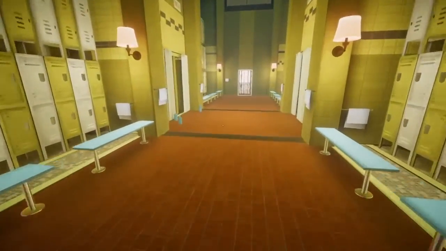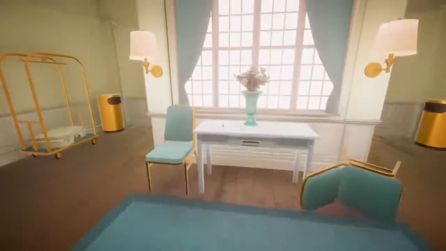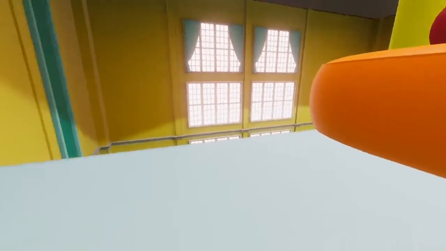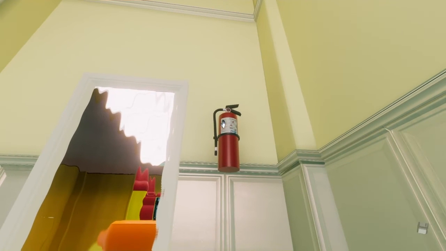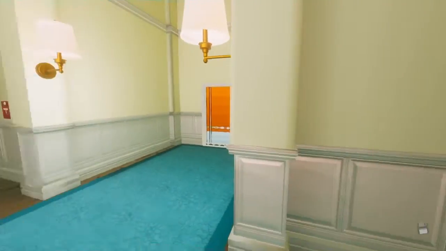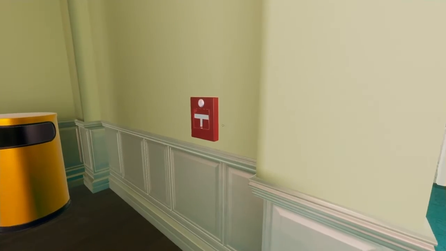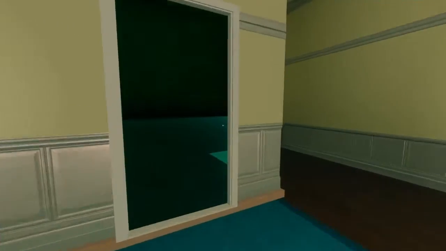Then head back with the raft so that you can progress to the top level of that pool area. Once you walk through what looks like the top diving board, I guess, of the pool, there's a fire extinguisher here. And then this must be the next room that you enter. See, all these rooms look the same.